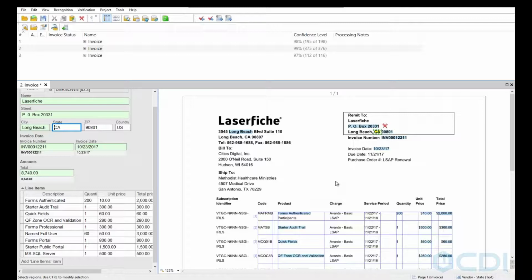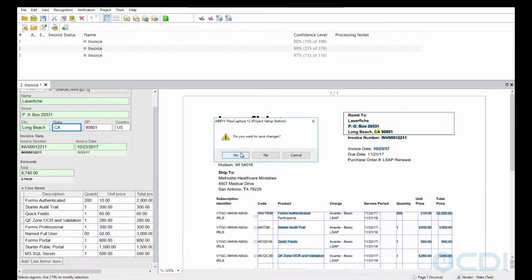And a lot of times what I like to do is challenge our clients and say, if you're not sure if this would work for you or if Abby would be a good fit for your organization, why don't you go ahead and send me some of the invoices, examples of what you're running through, and see what we can do with that. And I'll put together a proof of concept and show you how well Abby can process your invoices and your documents for your organization. More than happy to do that. In fact, I enjoy it.